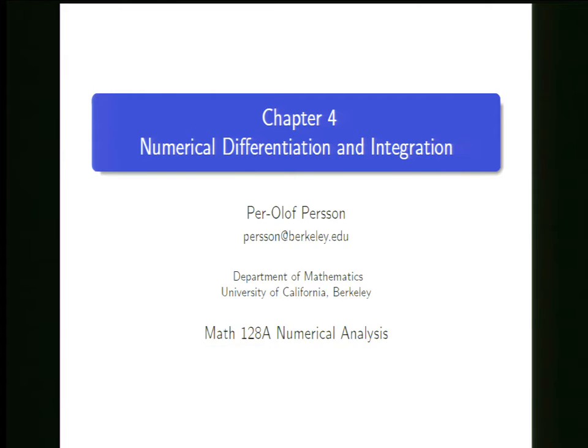Anyway, so here's one way to do it, just to connect to the previous chapter. What is this straight line? It's a Lagrange polynomial of degree 1 through 2 points. Well, kind of trivial, right? But the good news is that we had an expression for the error for a Lagrange polynomial. I remember I said already back then, why do I like the Lagrange polynomial? Because it's an explicit expression.